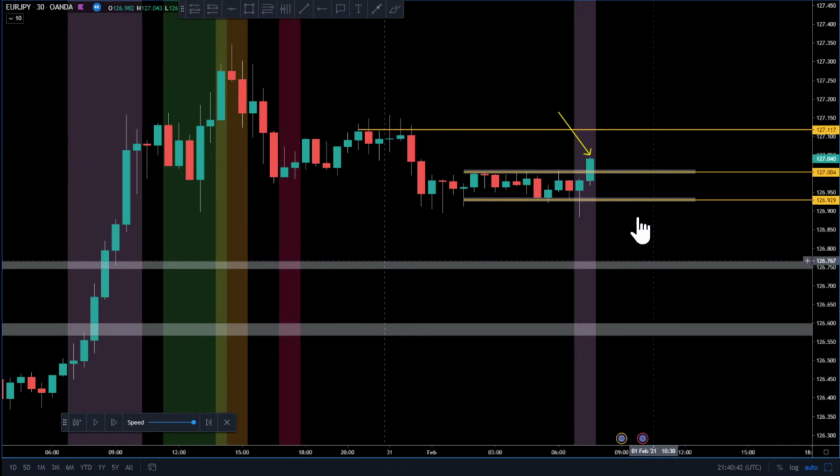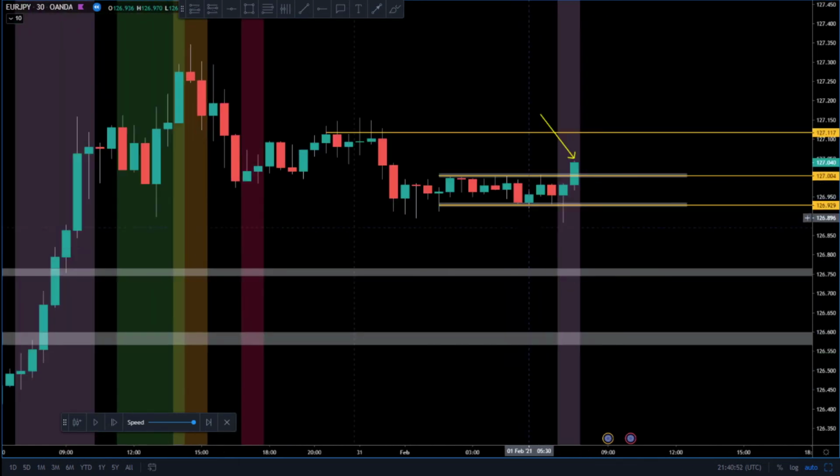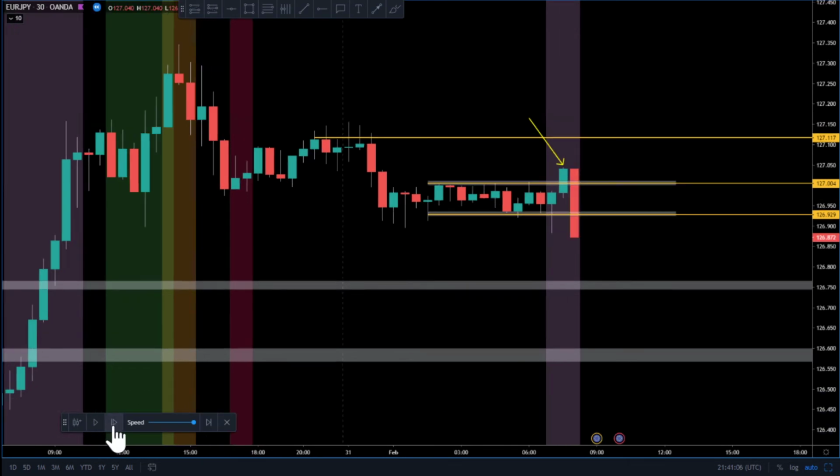Other things I was hesitant about was the first day of the month as well. So I really didn't want to, and Monday, I didn't want to start off on a losing streak. So I was going to just be a bit patient. I was going to wait for either price to push up, make a high, come down, create a support at this level to then take it long. But I thought I'd just better wait. Okay, so I waited one candle.